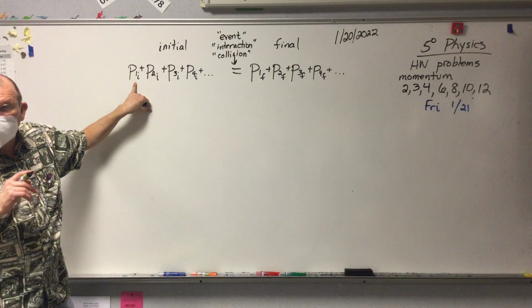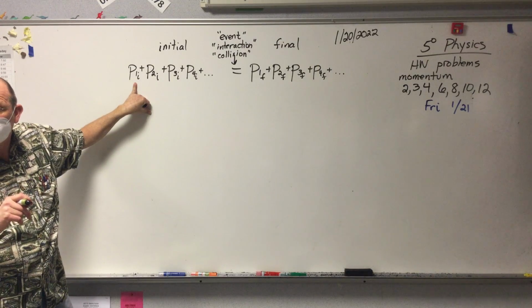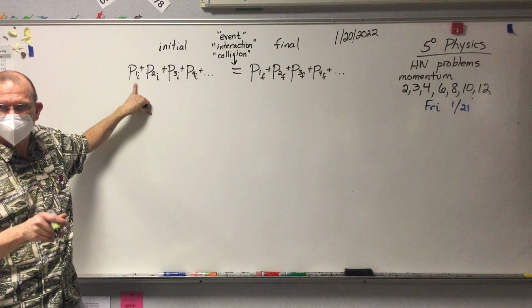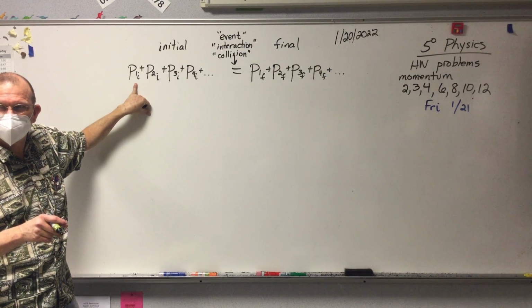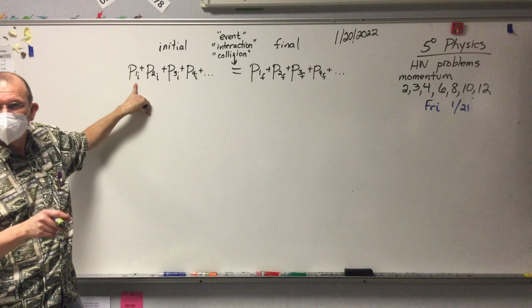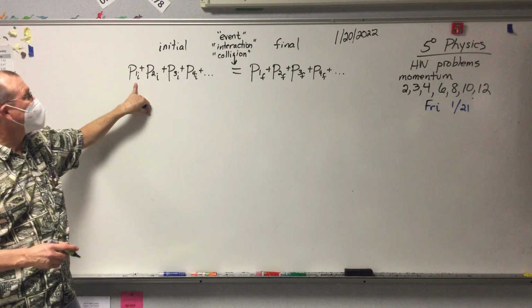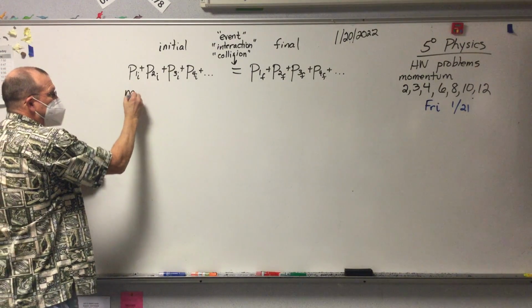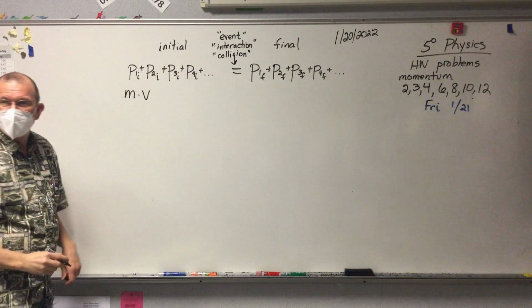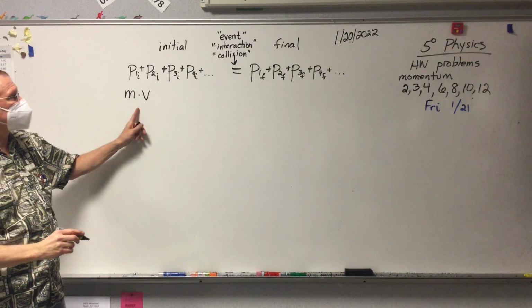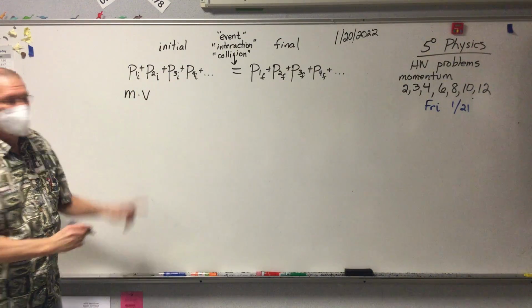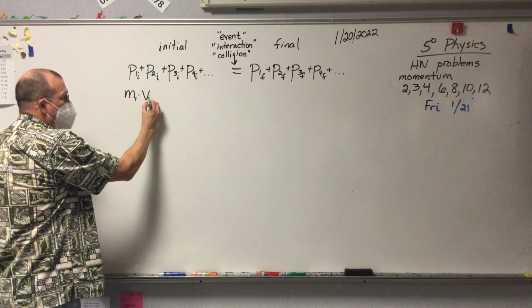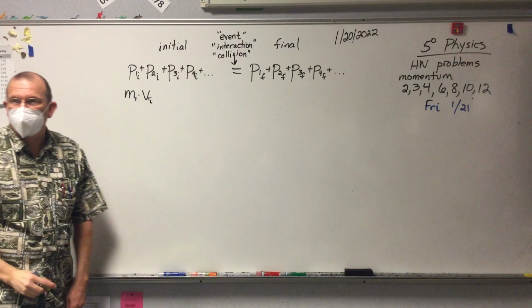What is our equation for P for momentum? It's what we started the whole unit with. P equals M times V, or mass times velocity. So that means I need to turn this into M times V. But I need to be able to distinguish this from the other guys. So this is going to become 1, this will become 1, and then that'll become I.